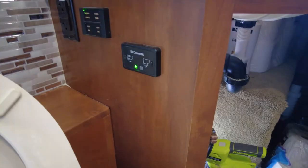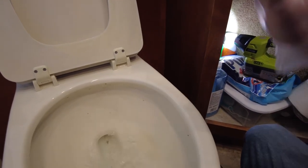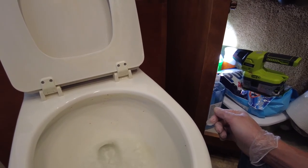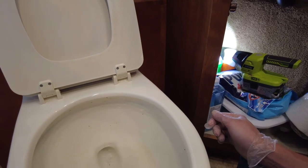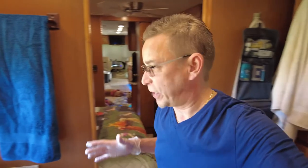You can see that. There goes the water. And I'm hoping it flushes the whole thing down. Takes a minute. There we go. All right, see, that's my issue. It's not flushing the whole bowl. It's almost like the macerator needs to be on for a longer period of time. And I did see like some solenoids down there. Maybe the solenoid tells it how long for the macerator to run. That seems to be my issue.